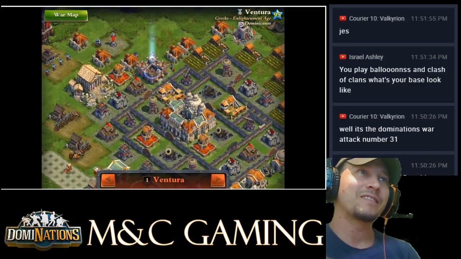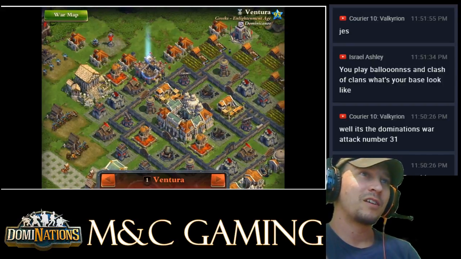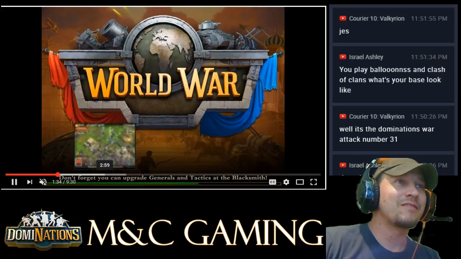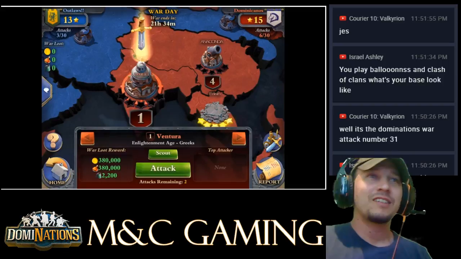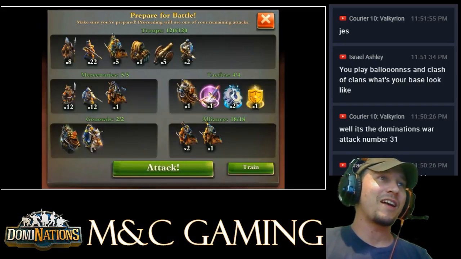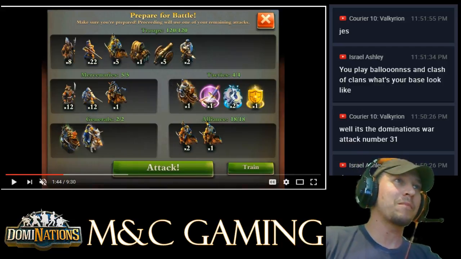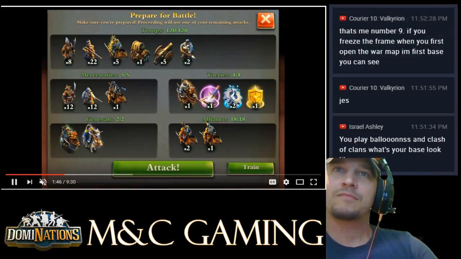Let's go. Okay, so we're coming in for the drop there. Well, I don't even know what I'm saying here. I'm going to drop there, and then I'm going to do something. All right, here we go. Oh, it's their number 1. Oh, look at my troop comp. It's still horrible.